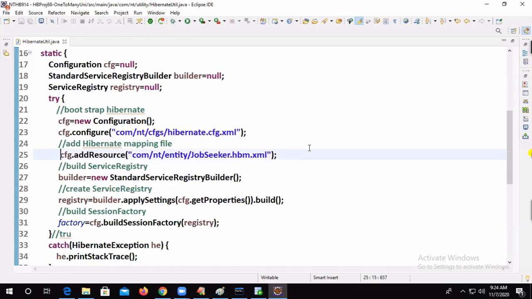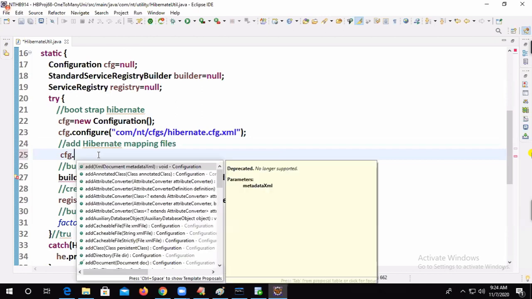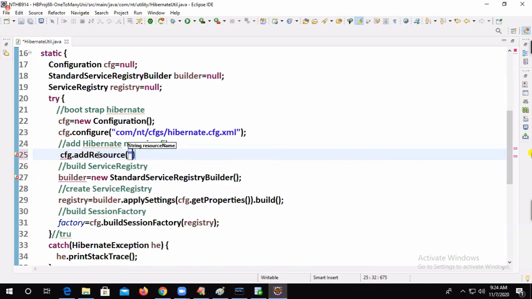Mapping file names will also be changed here. Don't worry, I have to add mapping files. I'm going to add two mapping files because there are two tables and two domain classes. Now better to take two mapping files. Add resource com/nt/cfz/. Is there any further improvisation?